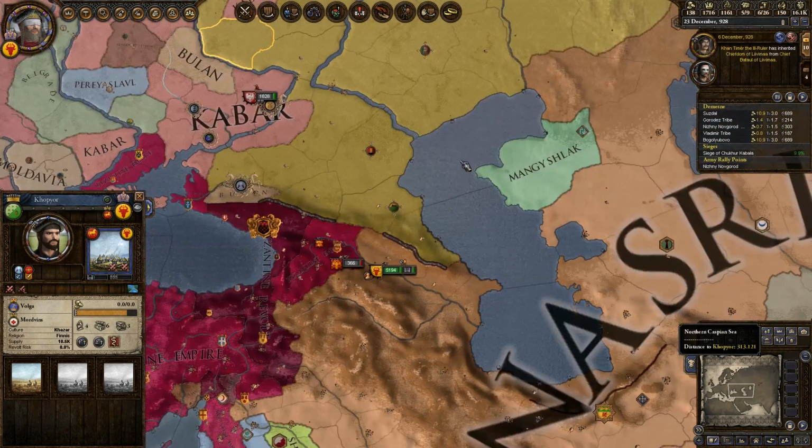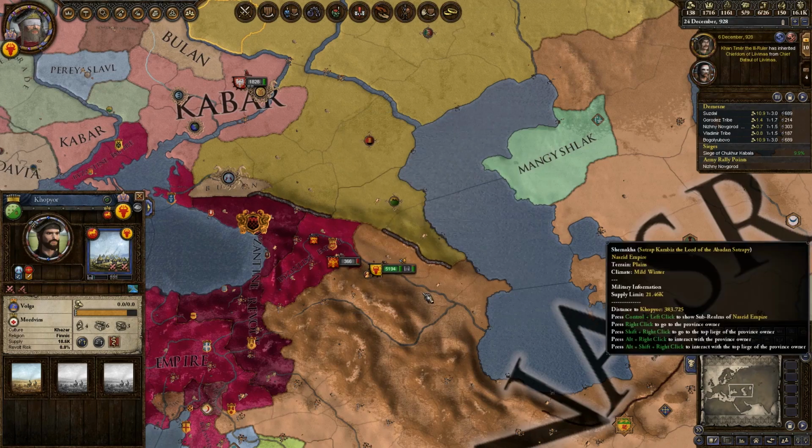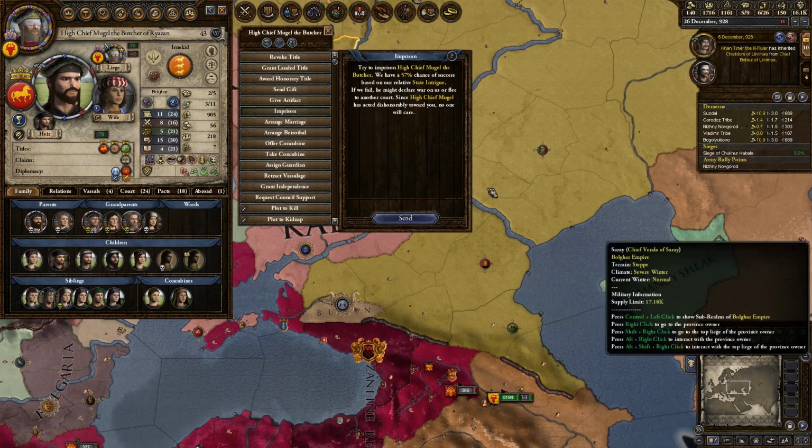Alright, an Aaron subject has been converted to the Tengri faith. Good. With no great love for High Chief Mughal of Ryazan, you had no idea he despised you so much, to begin hearing rumors of his hateful comments. I'm outraged. I can imprison you!